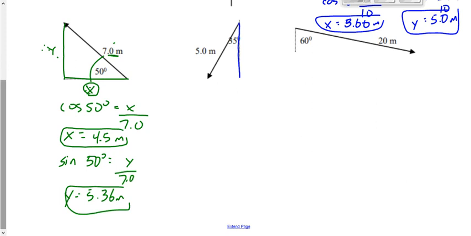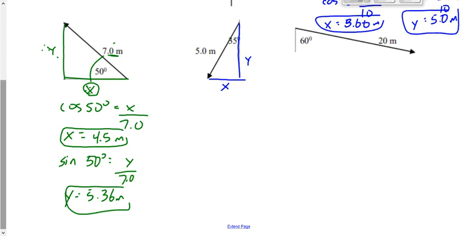Draw your triangle. This is x. This is y. 5 meters. Is that opposite, adjacent, or hypotenuse? 5 meters. Hypotenuse, yeah. X side of the triangle, is that opposite, adjacent, or hypotenuse? Not hypotenuse, because we just determined that the other one is, right? X, opposite or adjacent, Dylan? That's going to be opposite, yes.